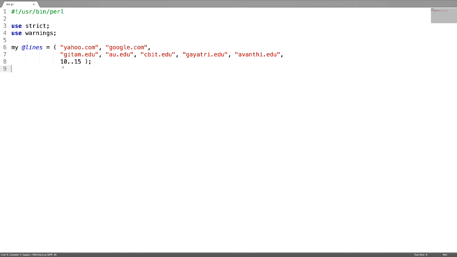Now let us see how to generate an array of arrays by using a simple array. This is my simple array called lines, where some scalars are ending with com and some scalars are ending with edu, and there are some numbers ranging from 10 to 15. I want to make the scalars ending with com one array reference, scalars ending with edu another array reference, and the numbers ranging from 10 to 15 another array reference.